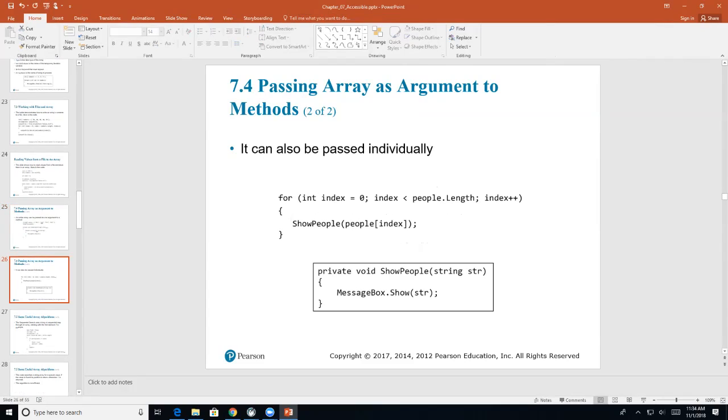There's another way, and that's passing it individually. Here, show people. Show people is the method, and it expects a single string value, a single string variable, which it refers to down here.